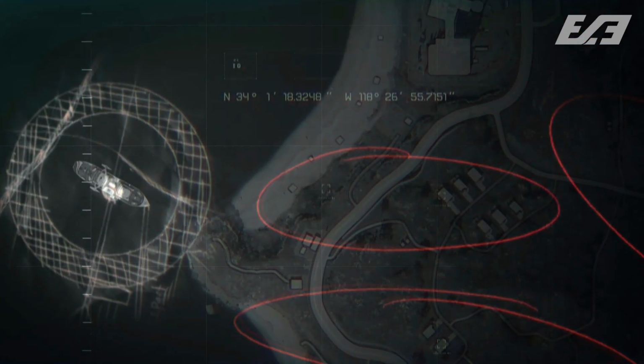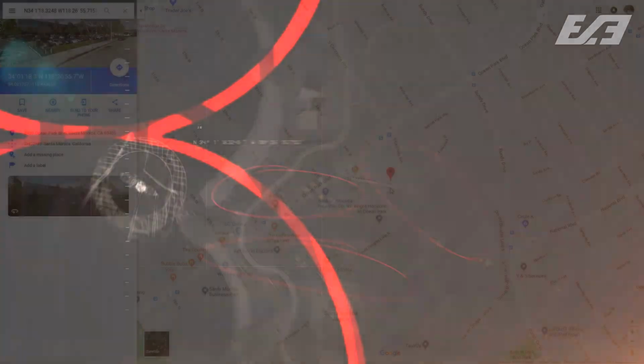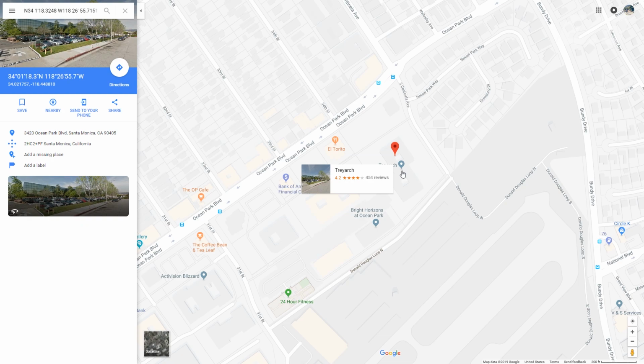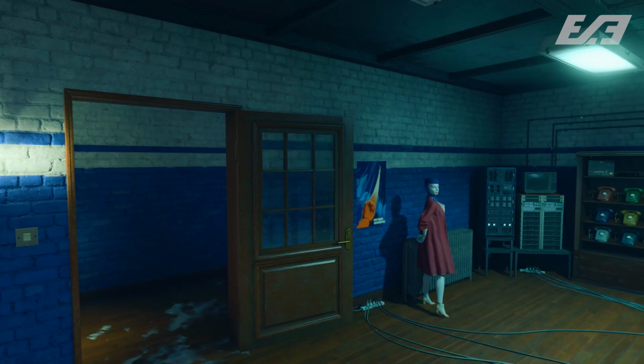Now, when you put those into Google Maps or anything like that, it'll take you to Santa Monica, California, and more specifically, the Treyarch HQ. The offices of Treyarch and where the game is actually made and developed, and so therefore kind of a cheeky little Easter egg showcasing just a little fun fact of where everything came from. As for a few more callbacks, let's take a look at a couple of others.